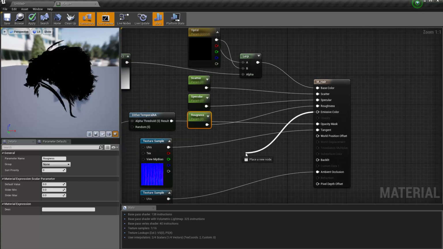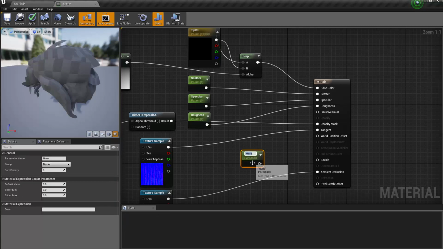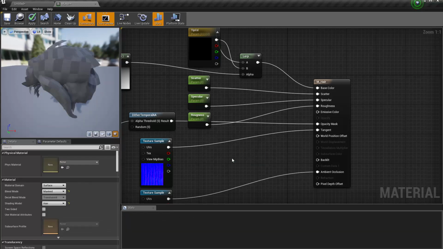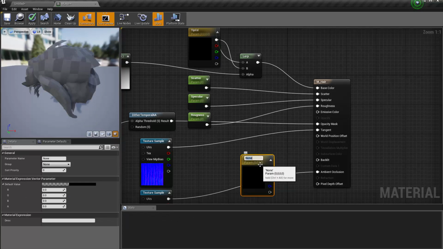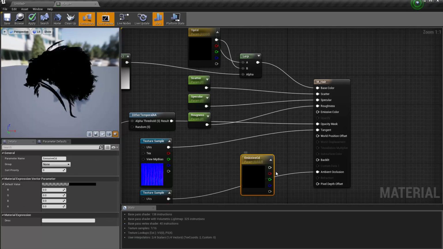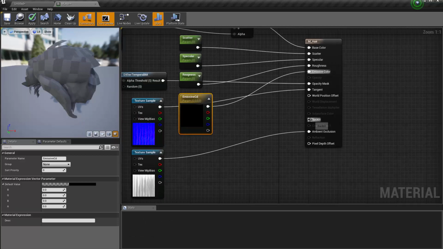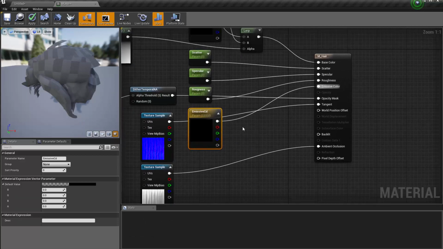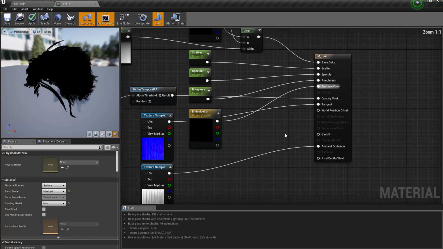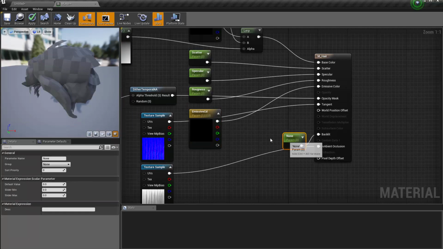Emissive color, I guess, if you wanted to have that. I think I can have the control just to be able to test it. So emissive color will be a color, so V and click. Emissive color, that goes to here. And backlit will be another scalar value. Call this guy backlit.